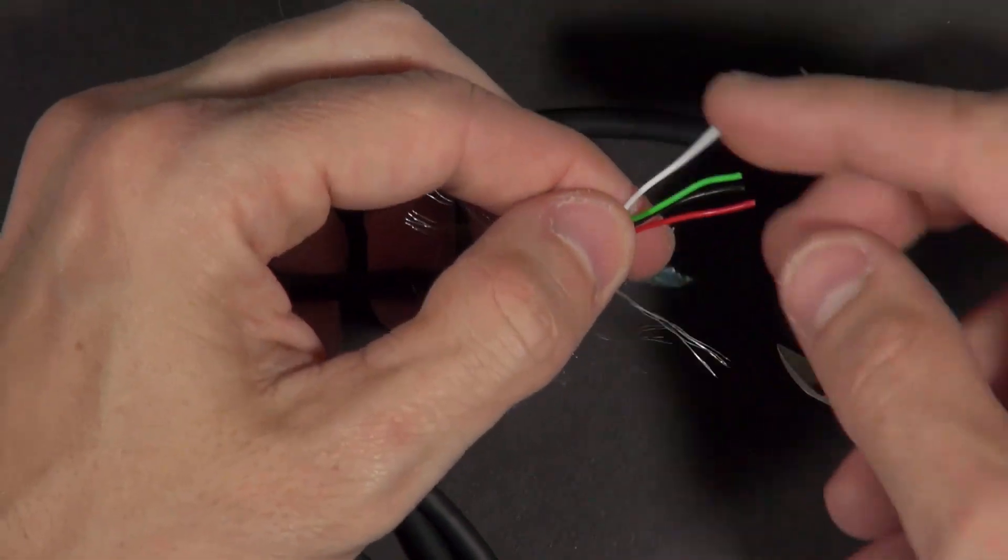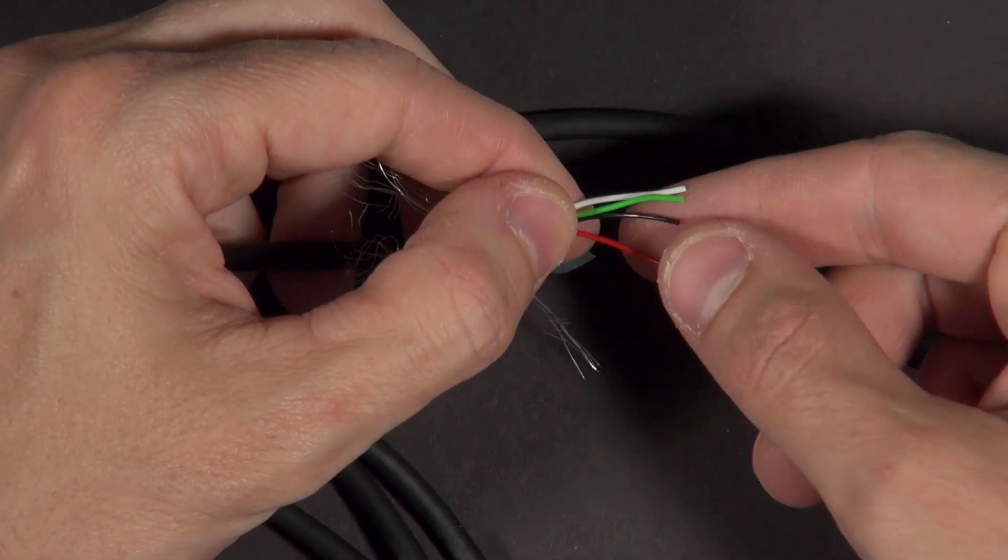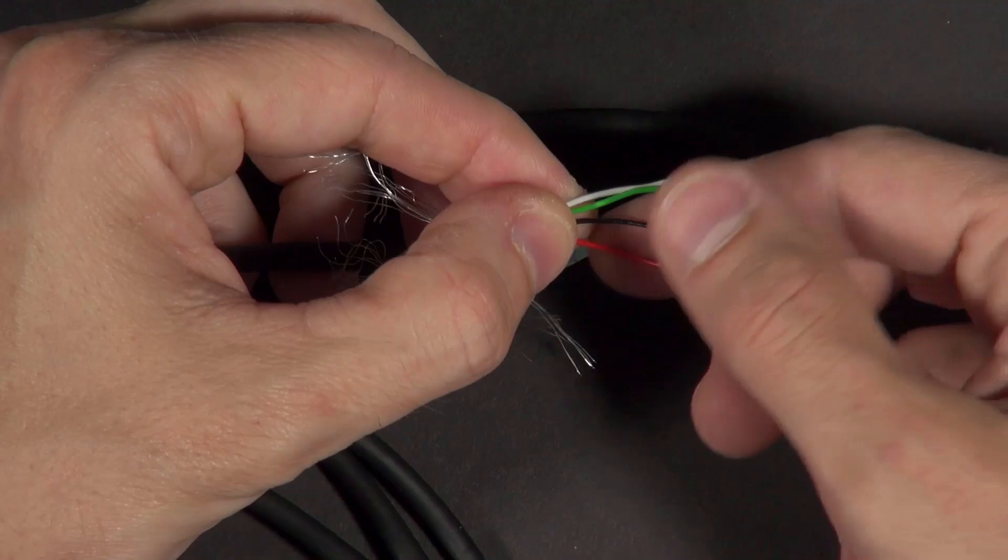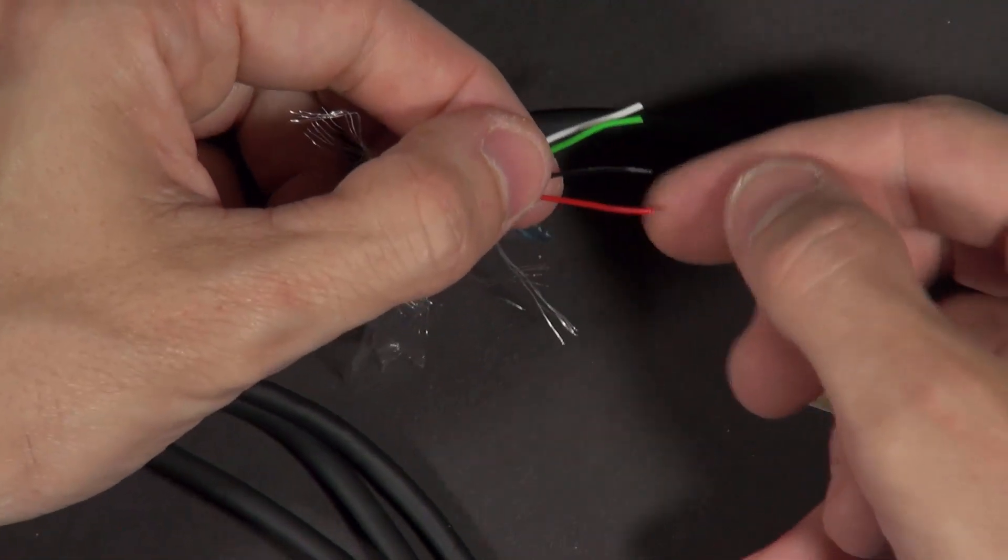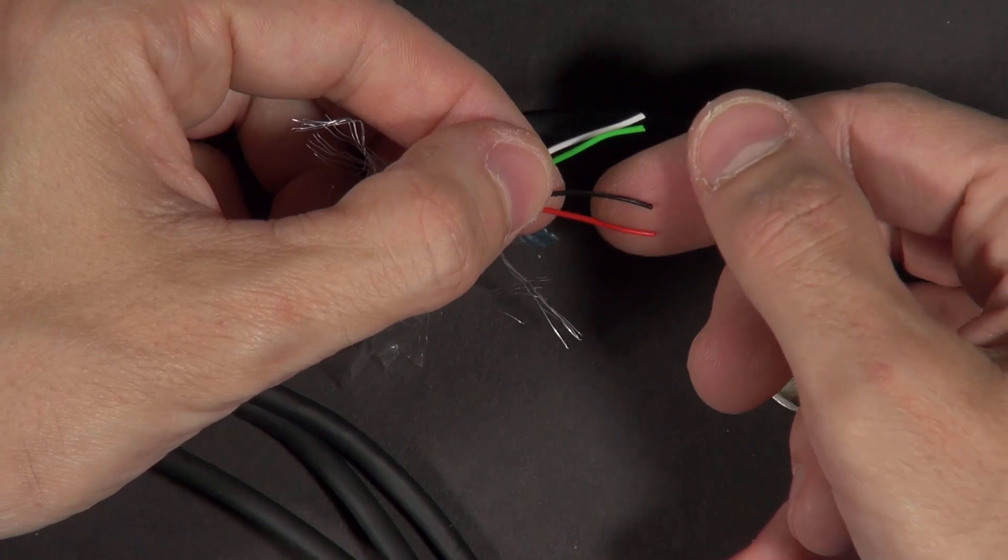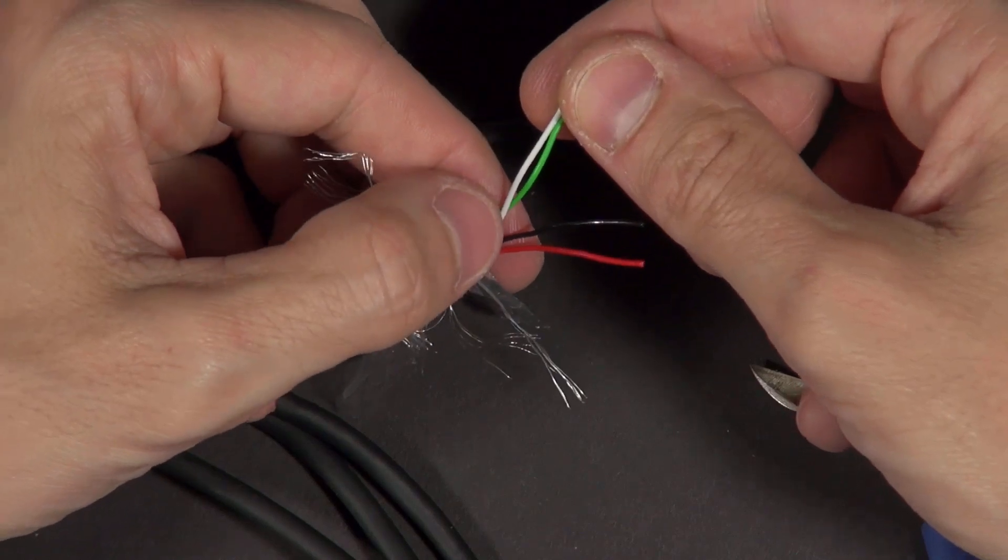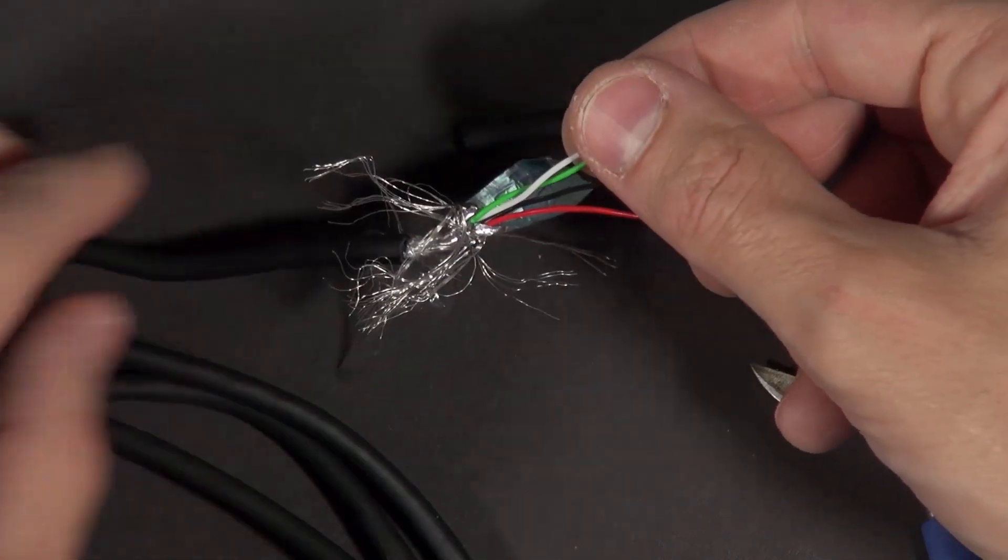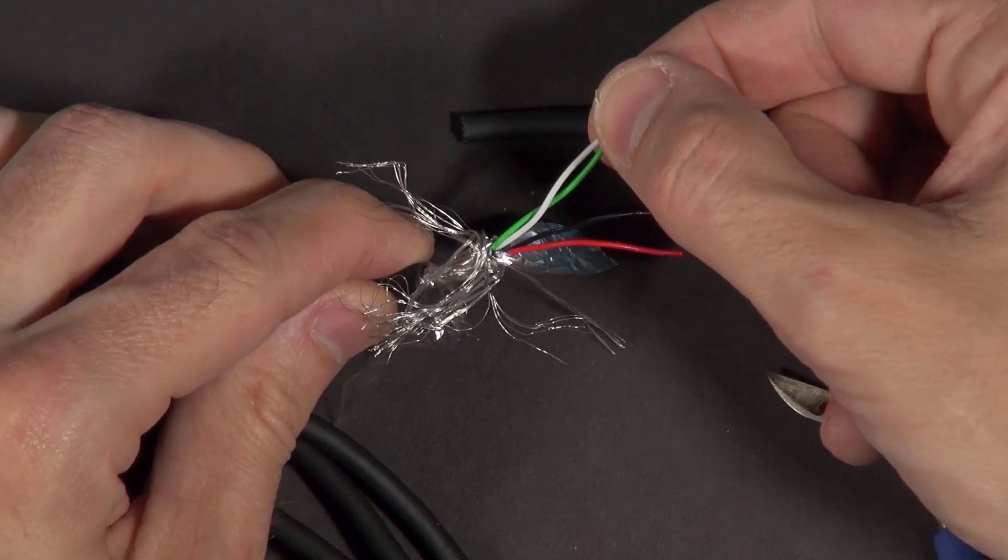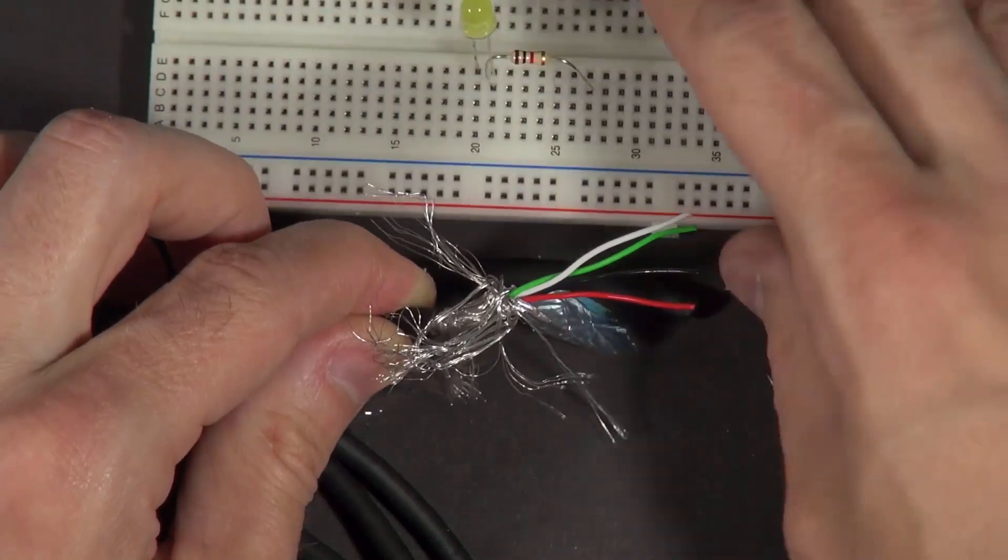Your USB cable might be constructed a little bit differently. You might have some different layers in here. But you should find four wires inside, just as I have here. There's a black, a red, and then in this case a green and a white. But what we're interested in is the black and the red, because the black and the red are the positive and negative five volt source. Then the green and the white are used for data. If this USB were plugged into a computer, then you might want to send data across it, and that's what these are used for.